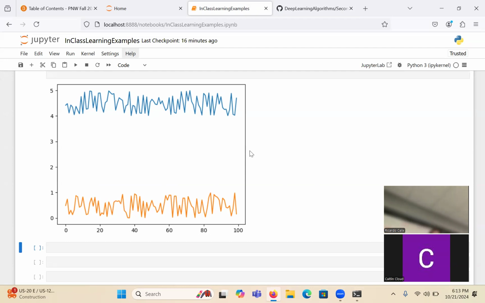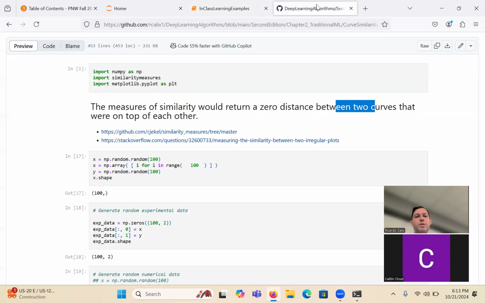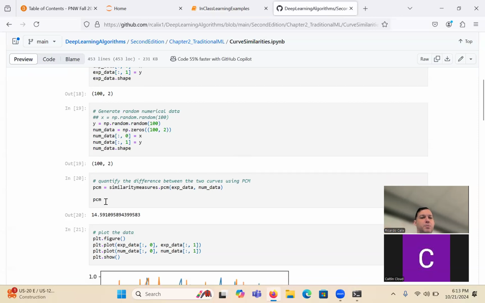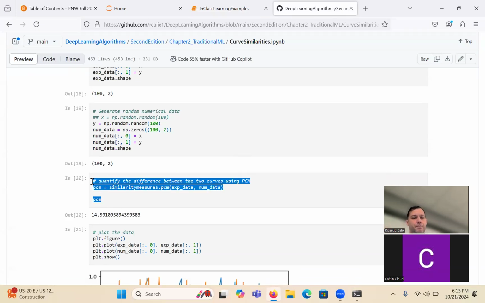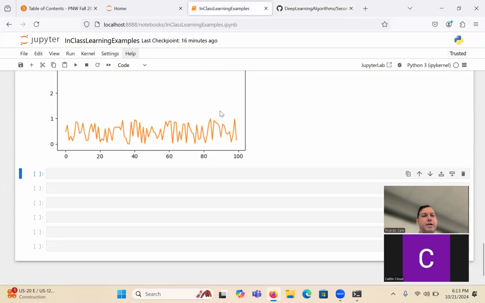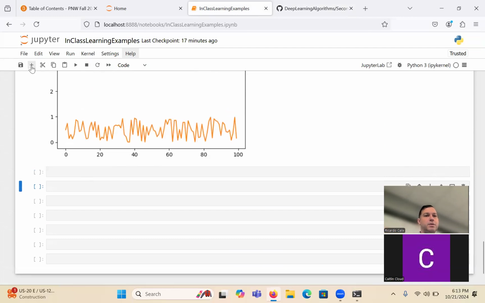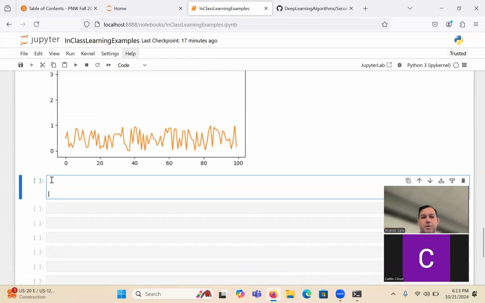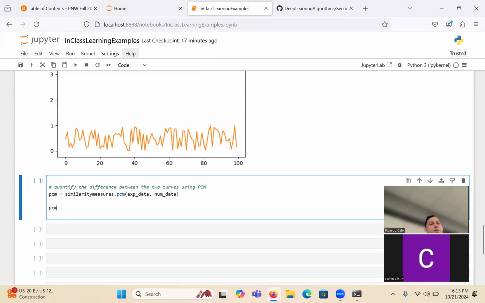That's kind of an example of what an objective is. And we just need a metric, right? And so now let's just look at these metrics. So I plotted the graph here. The first one is called PCM. I'm just going to illustrate. Like I said, I'm not going to go over the equations or anything, but one of them is MSE for sure. This one quantifies the difference between the two curves using PCM.